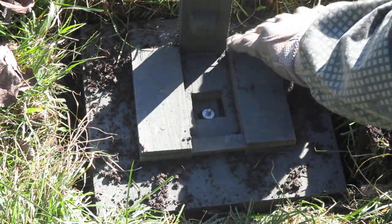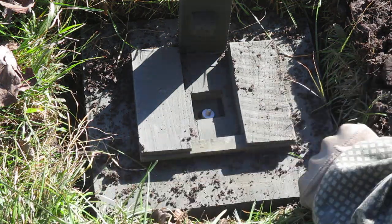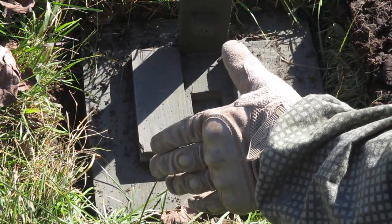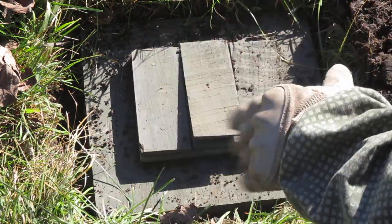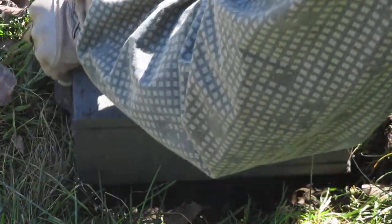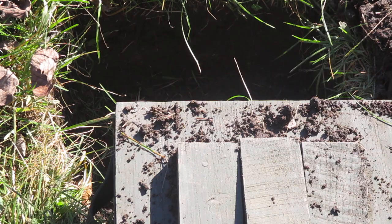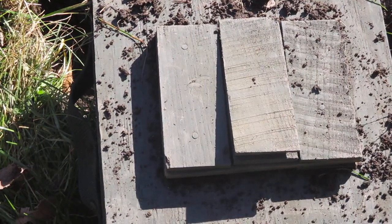Now, a little bit on the construction on these. I'm going to pull this out of the ground and I'm going to open it up. Okay, I deliberately designed this so that I could take it apart. Readjust here for you, get a better picture.